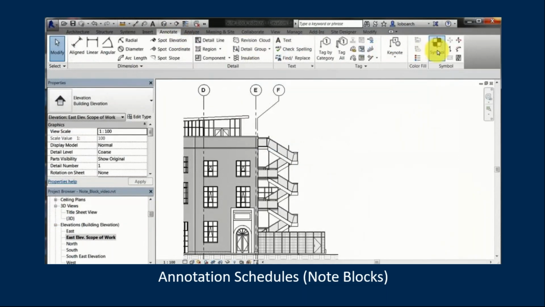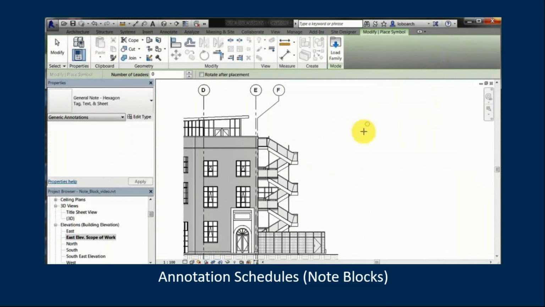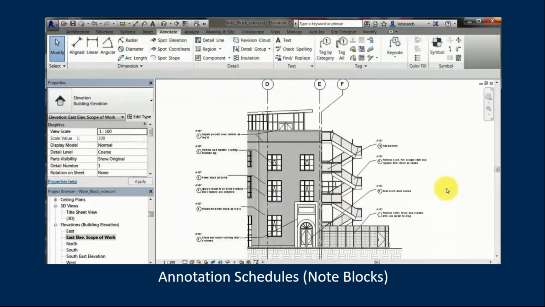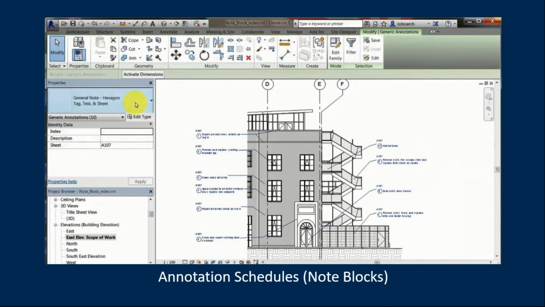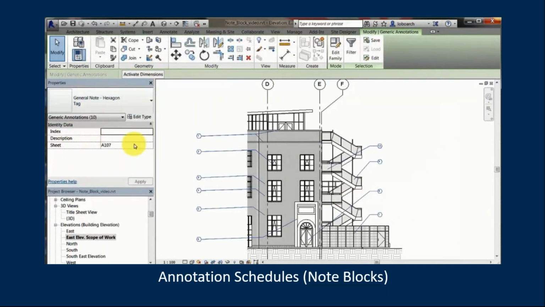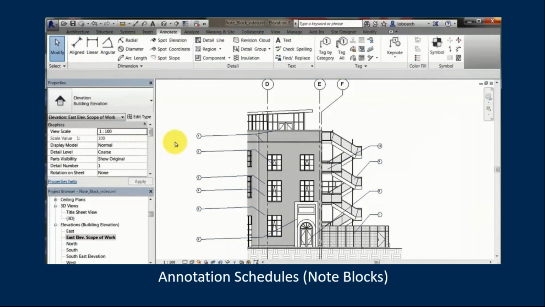Once that tag has been loaded, you can now add it to your drawing. It doesn't get pre-populated with anything. These fields have to be typed in. So here you'll specify the index of each, as well as the description and the sheet on which that information is, but then switch that information off so that only the index number shows.